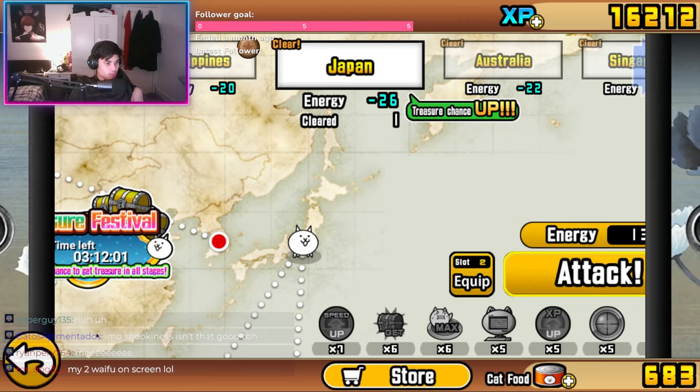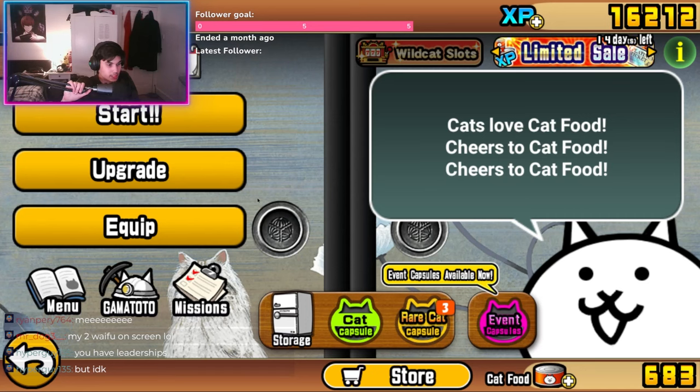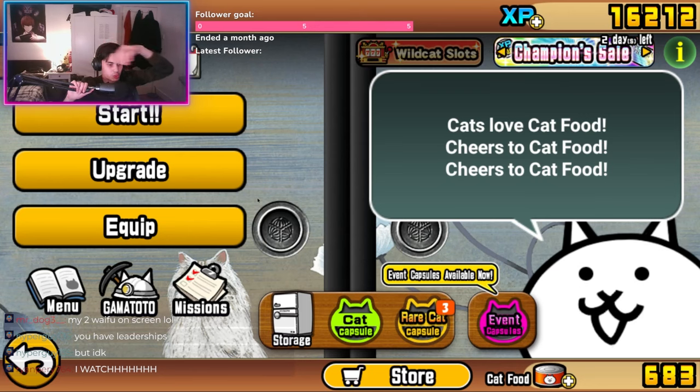All right. My two waifu on screen. That's crazy. You have leaderships, but I decay. Yeah, I don't want to use my leaderships because I won't use up all the energy in 20 minutes or 10 minutes now.